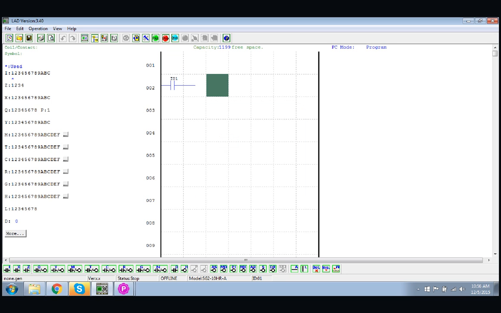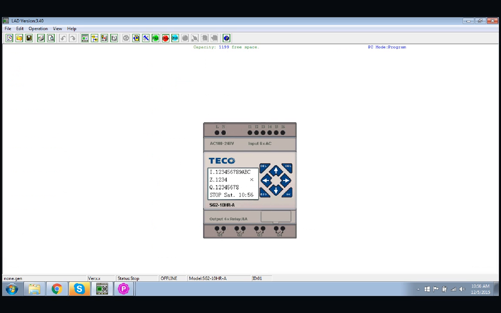Alright, I've put I01, so that's input, and if we flip back over to the unit, you would actually hardwire this. You would wire it up with inputs. An input could be a push button, a switch. It could be an electronic signal that comes from a pressure sensor, temperature sensor. So it could be direct or indirect.